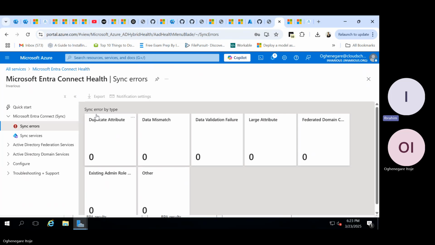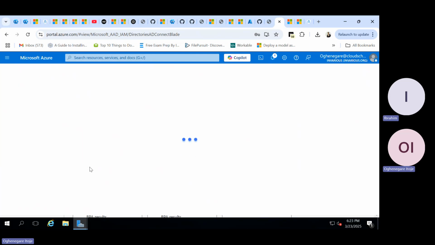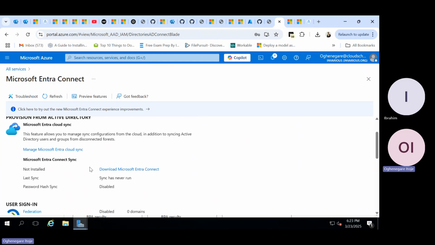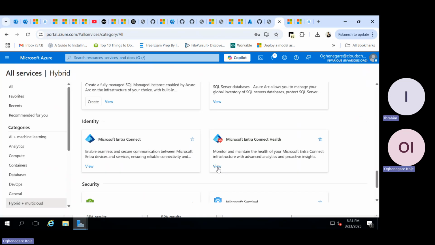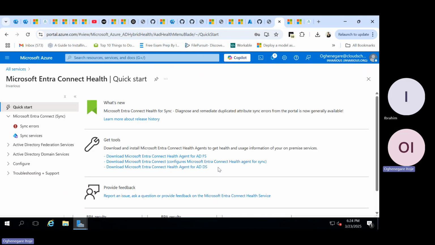Is any installation required, just like what we needed for Entra ID Connect? So it works alongside Entra Connect. That will have been configured already. The Entra Connect is what basically connects the Active Directory to Entra ID. Once that has been done, it allows us to use Entra Connect Health. This is just to monitor what is happening in Entra ID itself. If there's an issue with Entra ID, it gives us an overview of the issue and how to fix it.